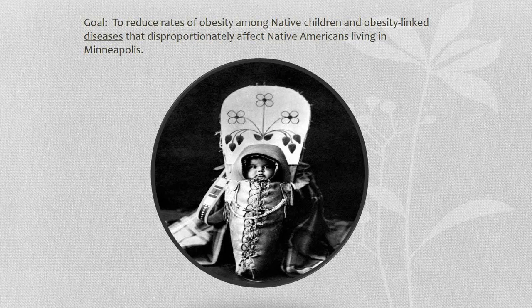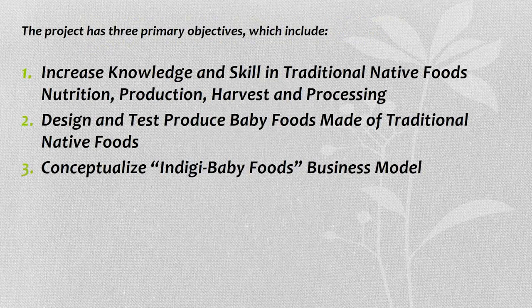So the project has 3 primary objectives. One is to increase the knowledge and skills in traditional Native foods and nutrition, production and harvest and processing. The other part is to design and test the produce baby foods made of traditional Native foods. And the other one is to conceptualize Digi Baby foods and the business model. Next.